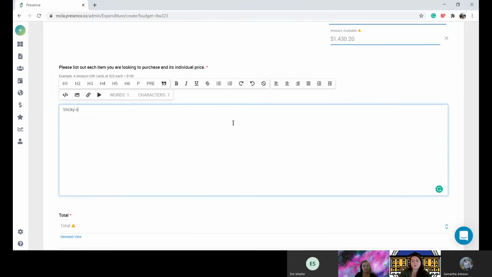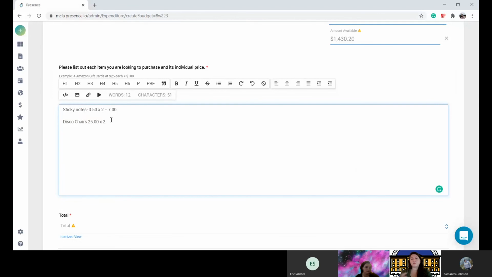So we asked for some money already, and that availability has changed per what's available for you. But you list again anything that you think you're going to get at Target. We have an example, but as Sam's doing here, we're going to get, I think it's 3, 50 times, what does it say? 2 sticky notes? Oh, thank you. I'm sorry. It's very small right now, but you'd put the quantity of about how many you're going to get. So even if it was packs of markers, I'd say I'm getting 3 packs of markers at $5 each equals $15 I'm going to spend out of my budget.